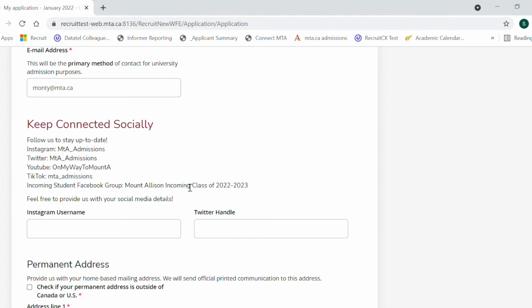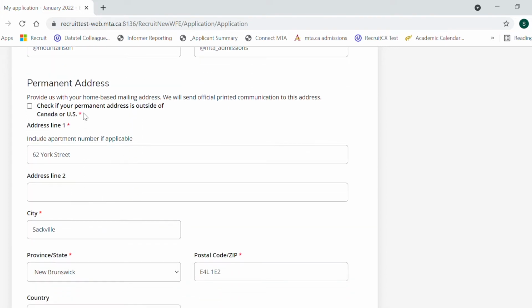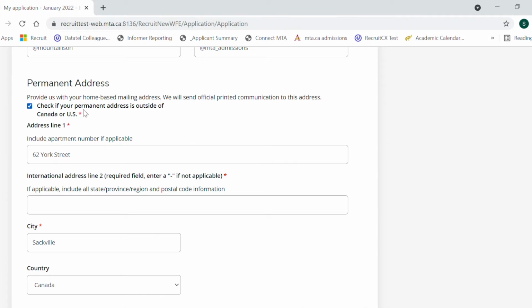On this page, you will also find our social media details. Please feel free to provide us with your social media details as well. Provide us with your home-based mailing address, selecting if your permanent address is outside of Canada or the United States.